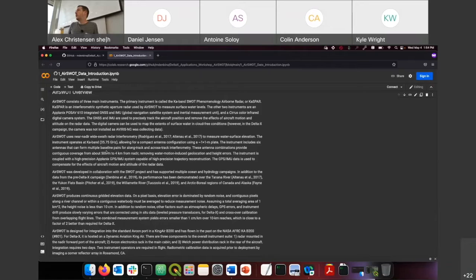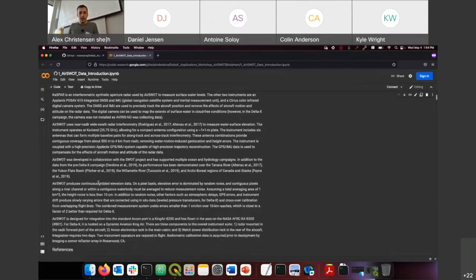With AirSWOT, you can collect data 30 minutes apart, just repeat passes of the aircraft, and however many flights you want to collect, you can look at the water surface over multiple consecutive days. And by doing that, you can see the tide rising and falling in a way that, unfortunately, you can't really do with spaceborne data.